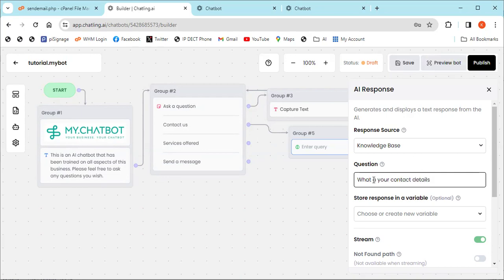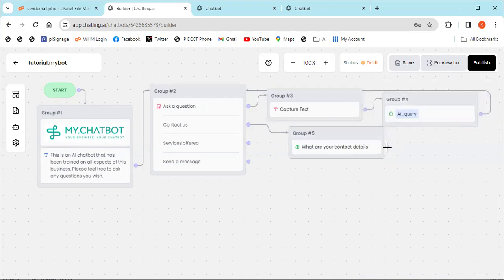What are your contact details? I could store the response as well, but for the moment, I'm quite happy to do this. And then once it has given me the answer, it goes back to the menu again.